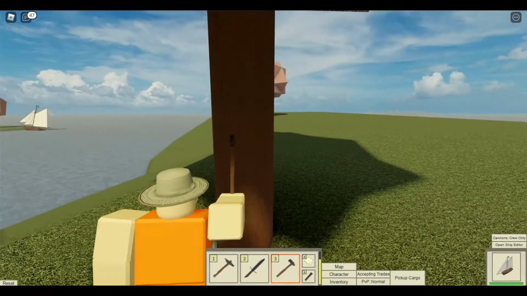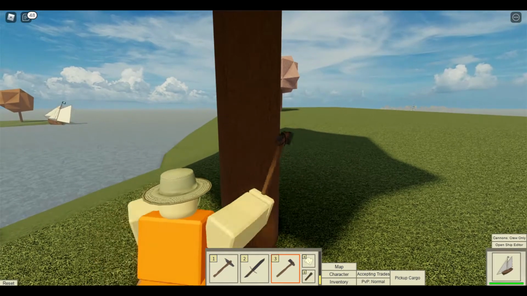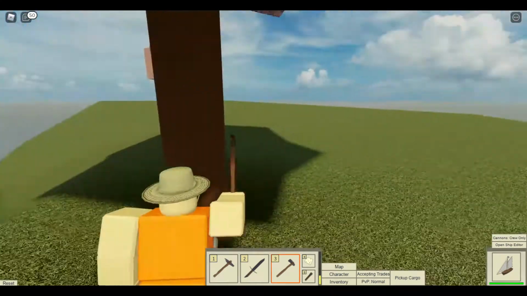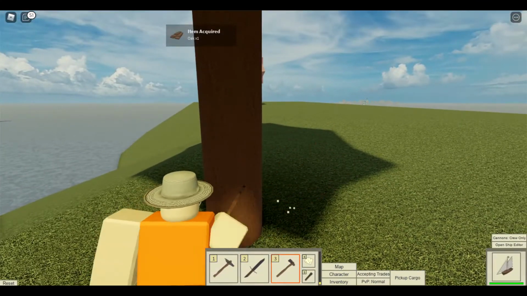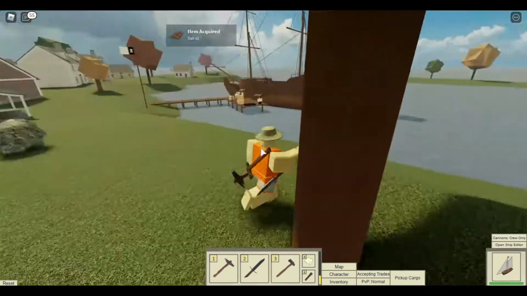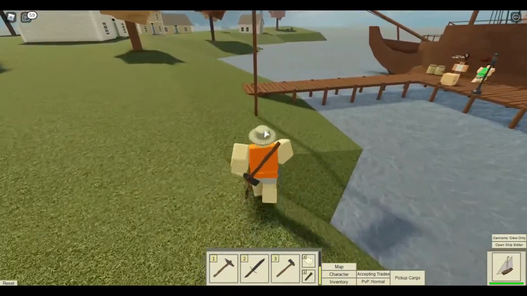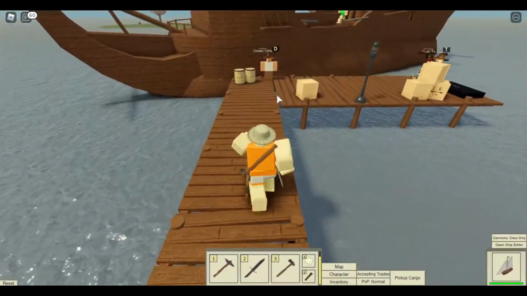Okay, let's chop down some trees. Boom. Boom. Boom. Boom. Alright, we got some oak. These people leaving? No idea. But they have an interior to their ship, so that's cool. Alright. Boom. Let's do it one more time. Alright, sweet. So we got that. Now let's go ahead here and see if we can get anything else here.